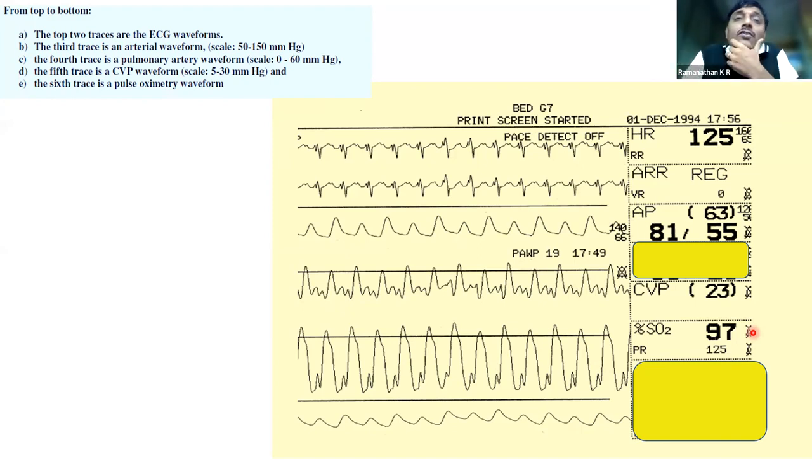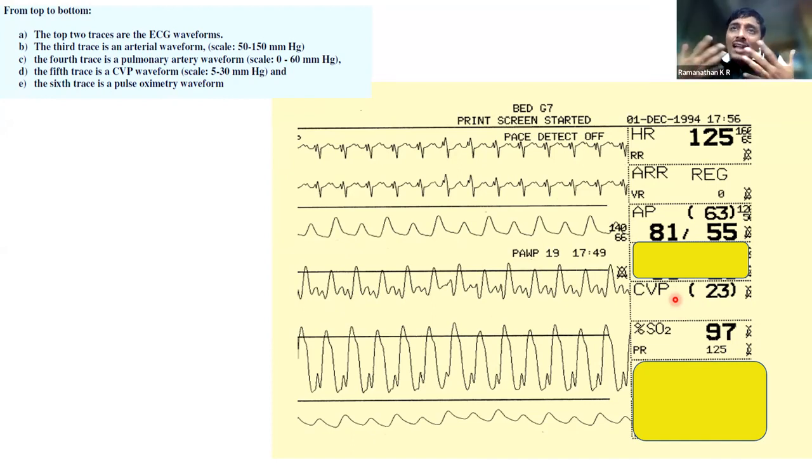Now, while you're waiting for all these results, you clearly will have to manage his hemodynamics. And I think this is something which has to go side by side. Here is a patient who is tachycardic, hypotensive, and has a high JVP or a high CVP for that matter. This classic triad makes you think whether this guy has cardiogenic shock.